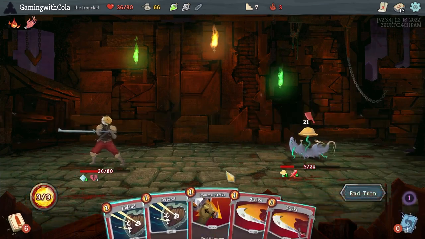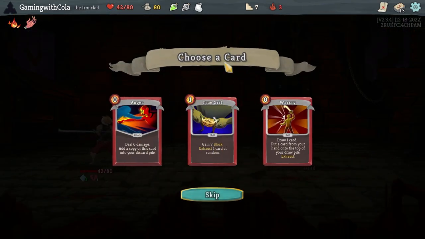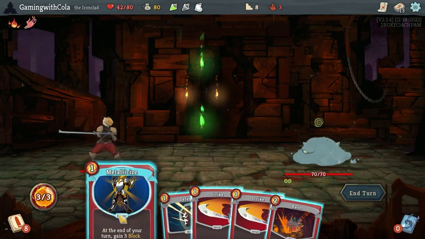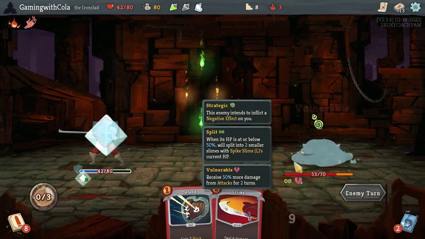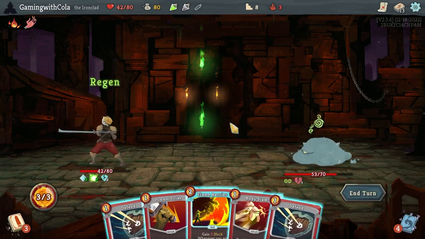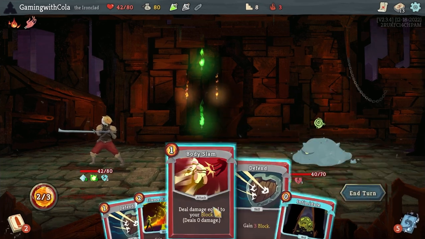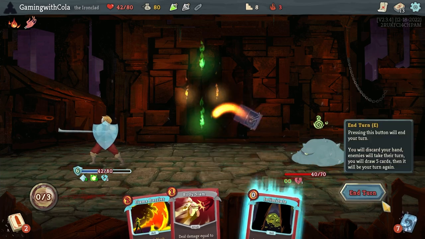Just keeps buffing his strength. Right, Regen Potion, love it. Skip, go here. We have Metallicize, bash, strike, end turn. Ooh, maybe I should go regen. Let's go Pommel Strike. Defend, end turn.